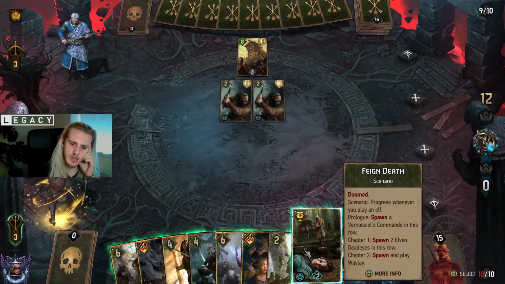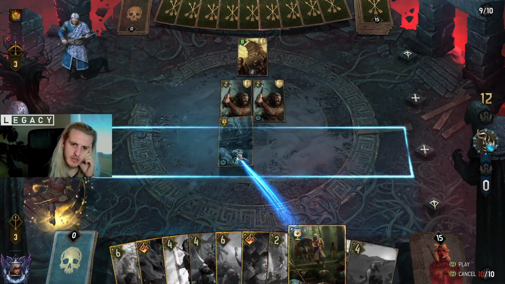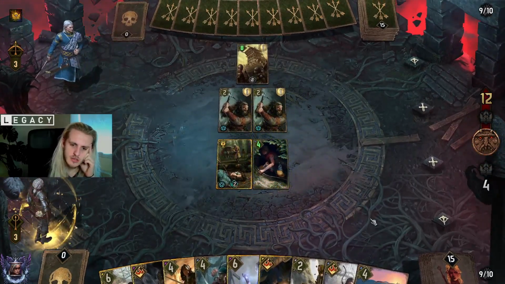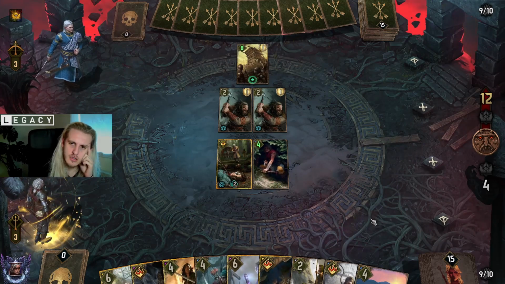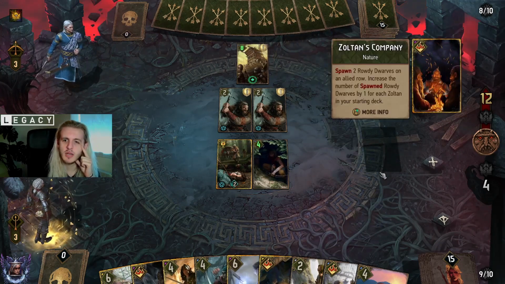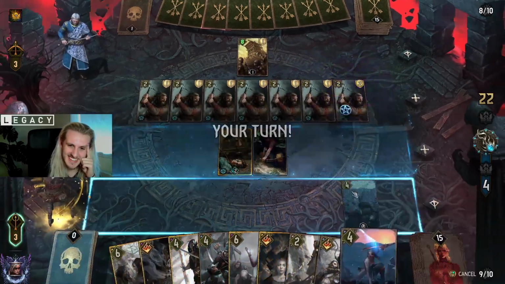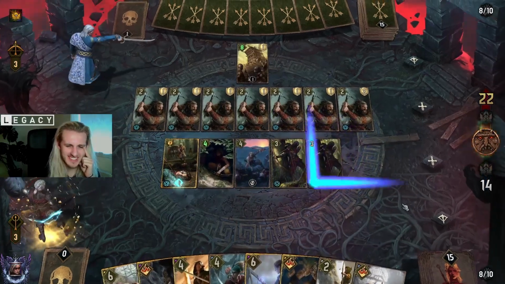Do we want to go Feign Death? I think we do. Really try and pressure a win on even. You stand no chance. Because by 7 cards we'll be able to tempo ahead. Yeah, they're 1000% slamming Munro. 1000% they're slamming Munro this time.